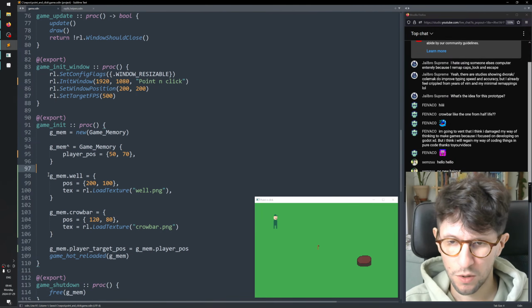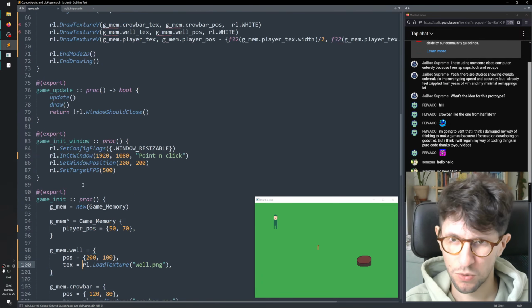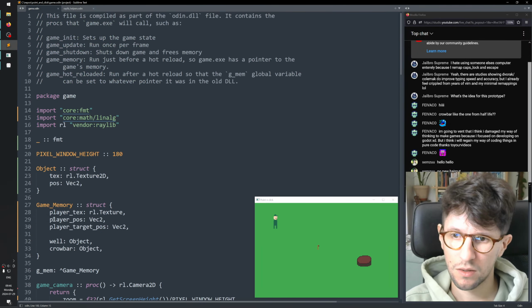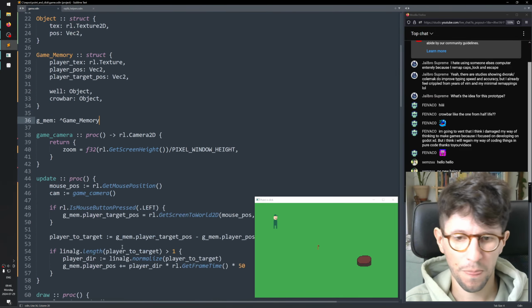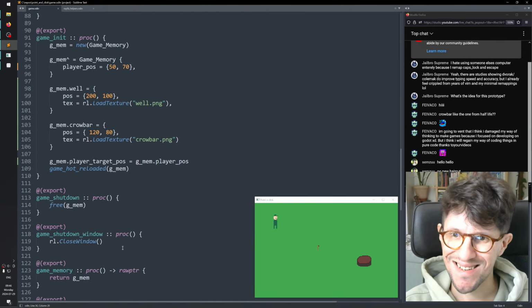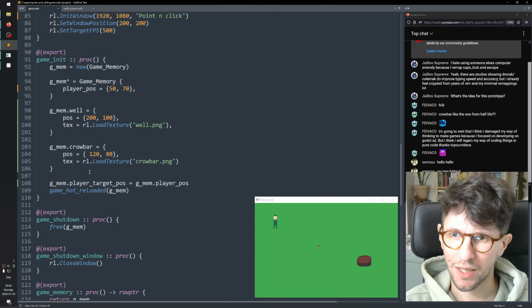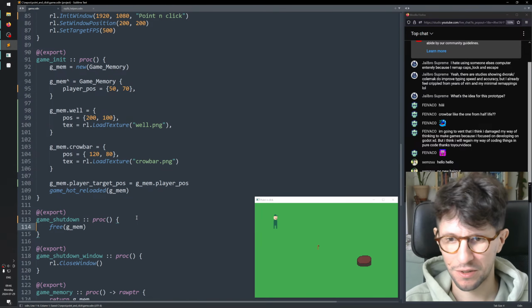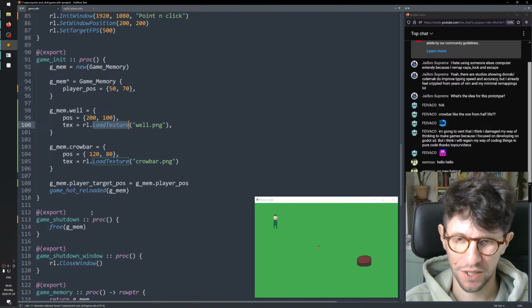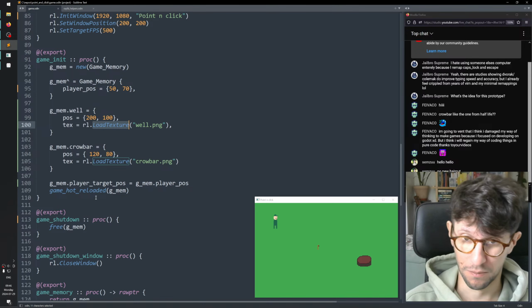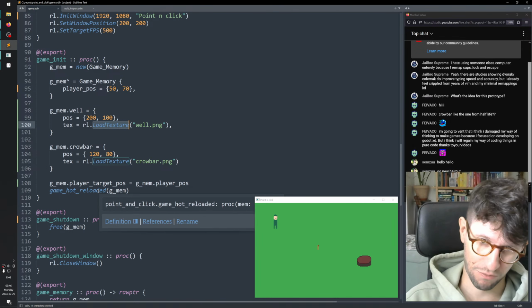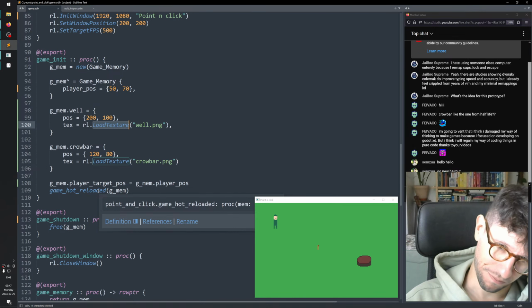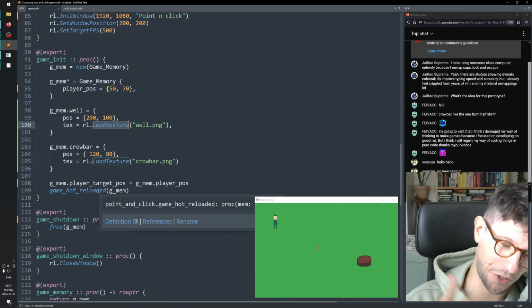There we have our well and our crowbar defined as two objects instead in here. I should also probably unload these textures, though it doesn't really matter.